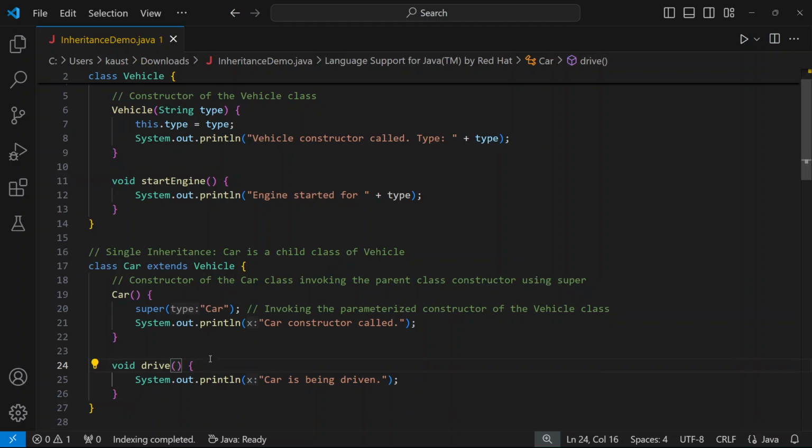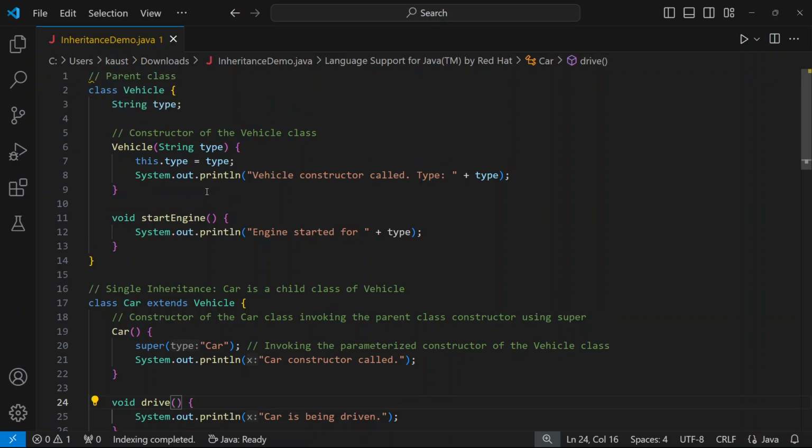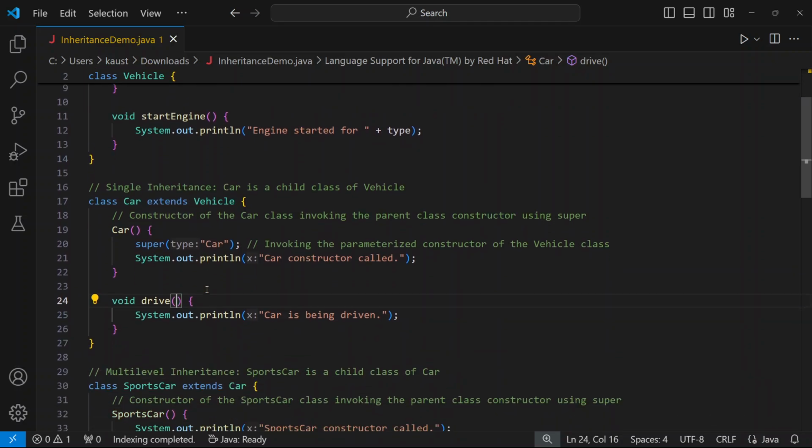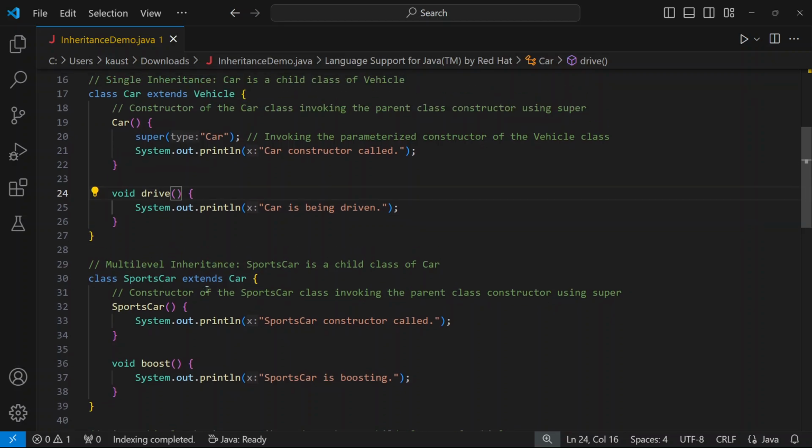Now this is the example of single inheritance: a single parent class Vehicle and a single child class called Car. Now let's move to multi-level inheritance. To be more specific, we can have a SportsCar extends Car. Even Car is a bit generic. We can have different types of cars: an SUV, a sedan. Here we have a SportsCar, which is a specific type of car. As you move from parent class to child class to grandchild class, it gets more specific, from Vehicle to Car to SportsCar.